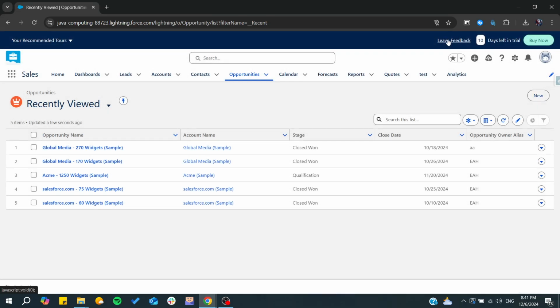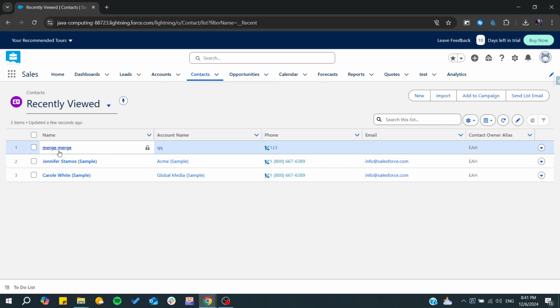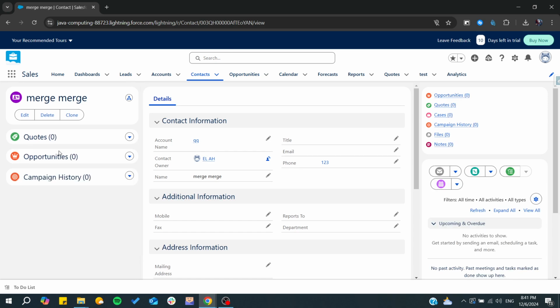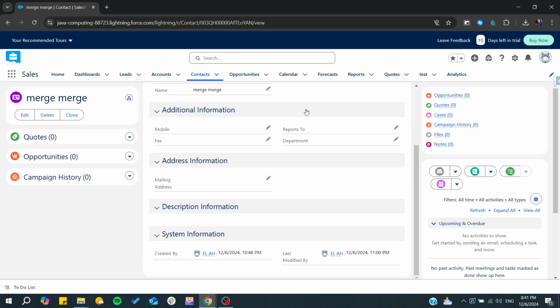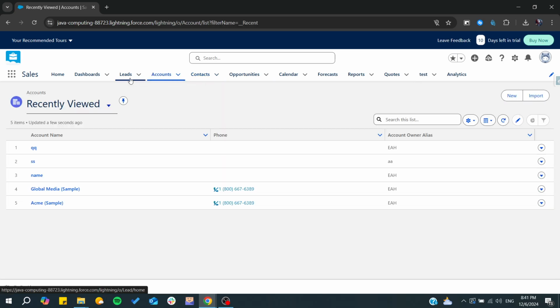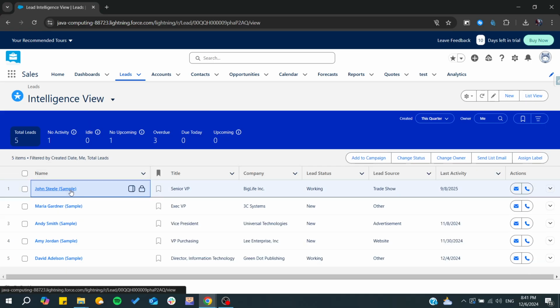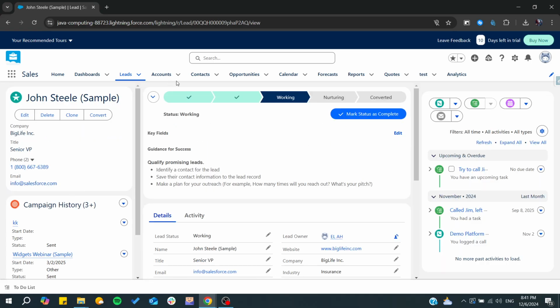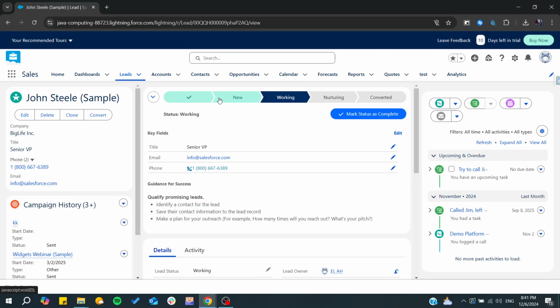use them. And basically for each object, it will have some specification. So if we go and click on this contact, we will find all the details concerning it, and we will see if it is related to any campaign, to any opportunity, etc. The same would go for the leads and the accounts and every aspect in this CRM or any aspect in Salesforce.